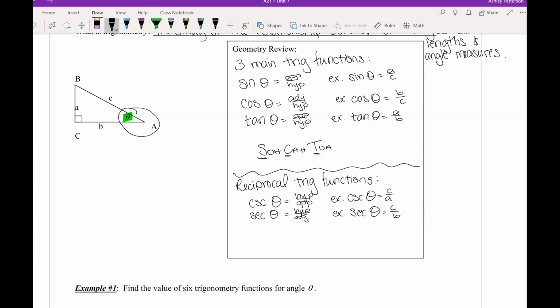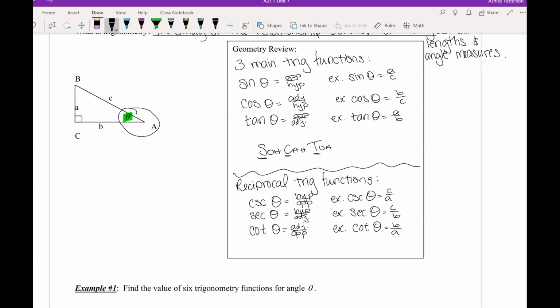And then the reciprocal for tangent is cotangent, which would be, why did I put that, I'm a knucklehead. There we go. I think I said adjacent and wrote hypotenuse. So the reciprocal of tangent is cotangent, which is adjacent over opposite. For our example, cotangent of theta would be b over a. So those are the 6 trig functions that you will be held responsible for. Yes, there are the inverses. We'll get to those in a little bit.